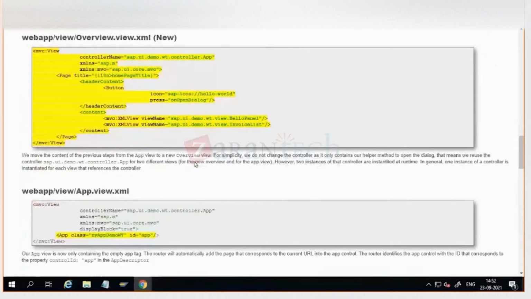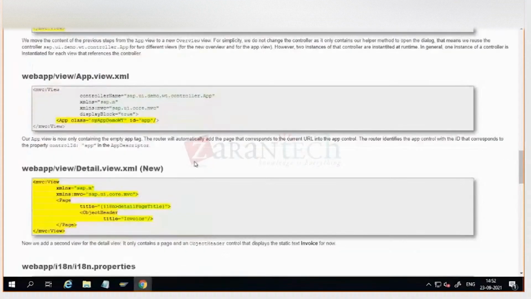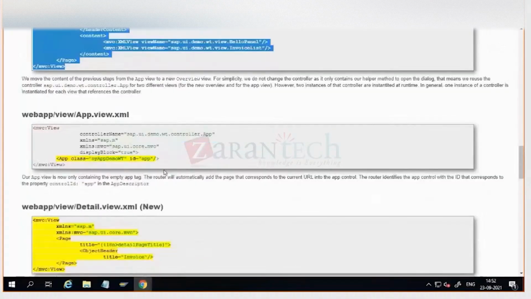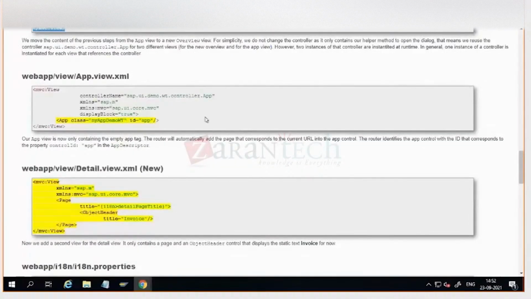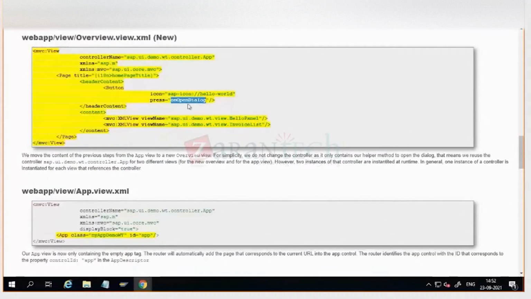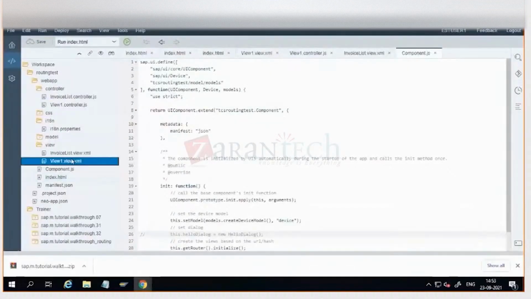Okay, so now because we don't have the master detail view, we cannot create these views like the overview view and the app view, right? So what we can do is we need this open dialog press action. So for that, we create a button on the home page, and upon clicking that, we'll just take this one to the second details page. Okay. So it will put this button in the first page under the invoice.